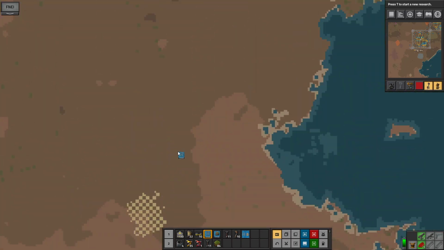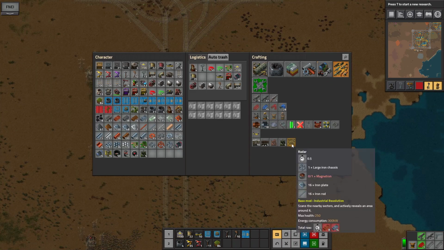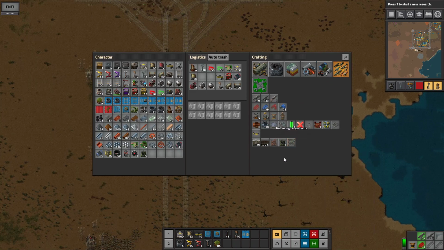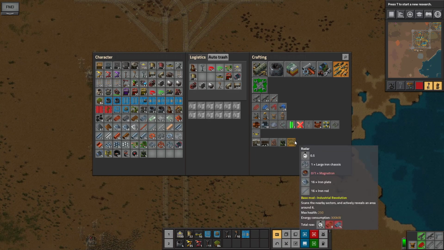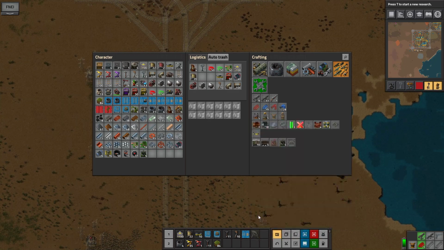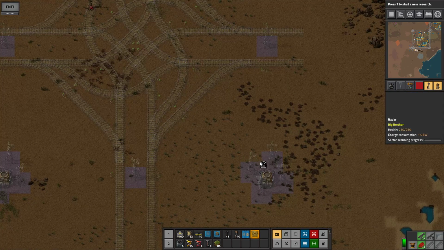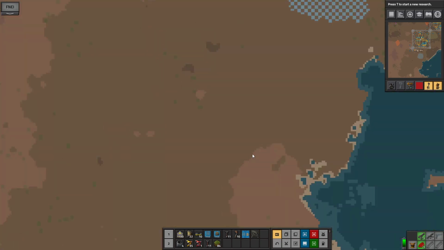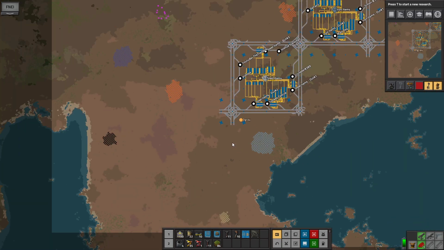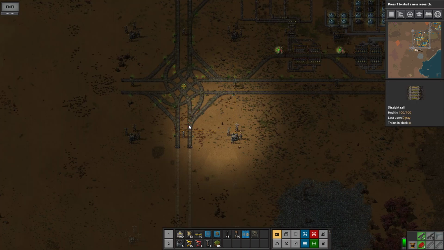Seems just about here. Seems we'll also need to get down some more radars. Wonder if we have any in storage. Kind of hope we do, so we can expand our little area. And if not, we'll just craft one. I can't see it right now, but it is there. So let's hope that we have a radar in storage. And we don't, so we have to craft one.